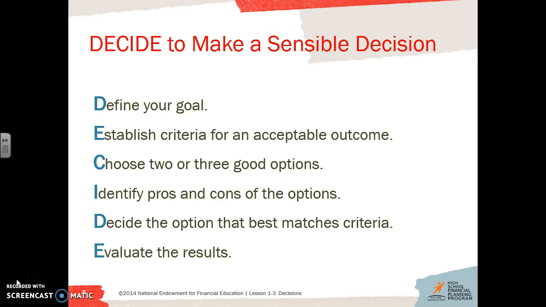So it sounds like she went online, did some research, and also looked at what other customers were saying about the phones. And she found that the lesser expensive one of the two that aren't blue had the better consumer ratings. The next step for Selena was to decide on the option that best matches the criteria. So which of the three options best matches what you wanted in the first place?